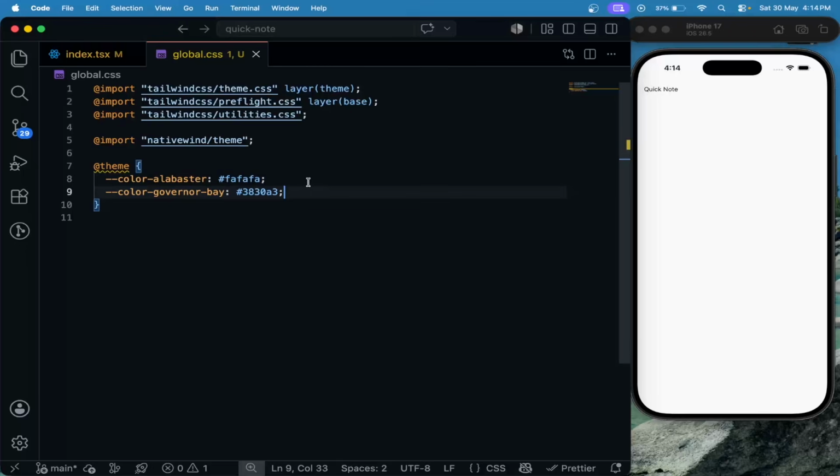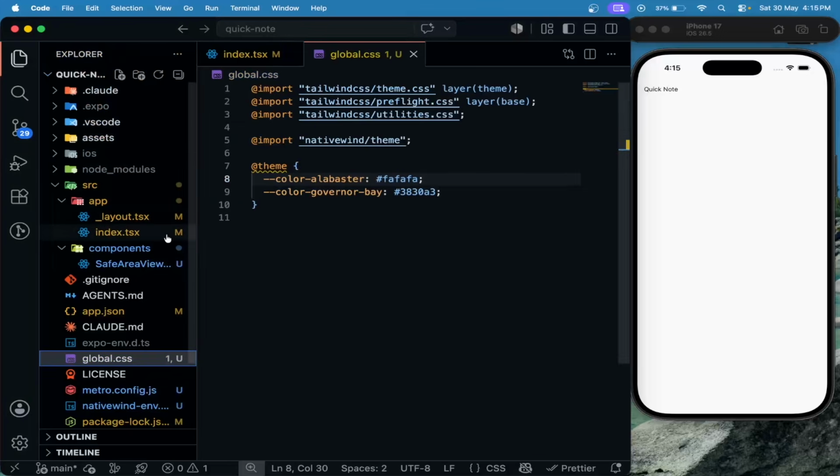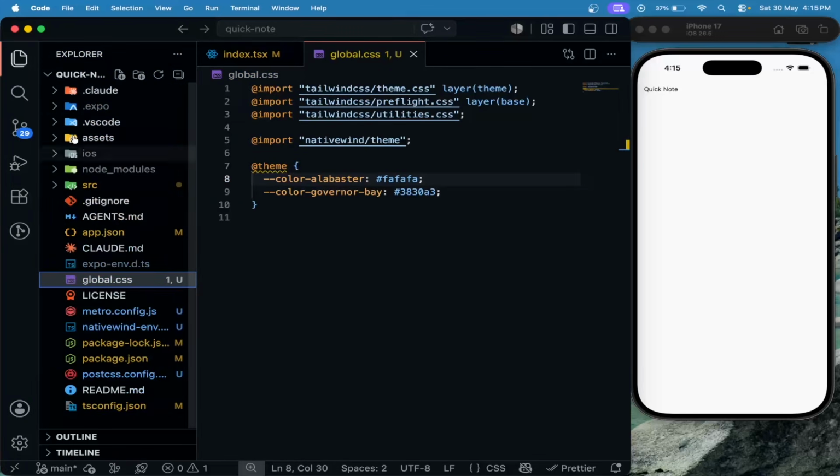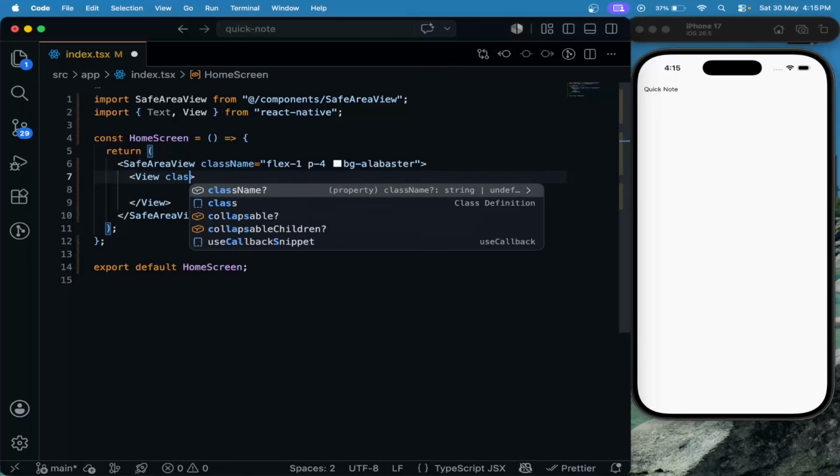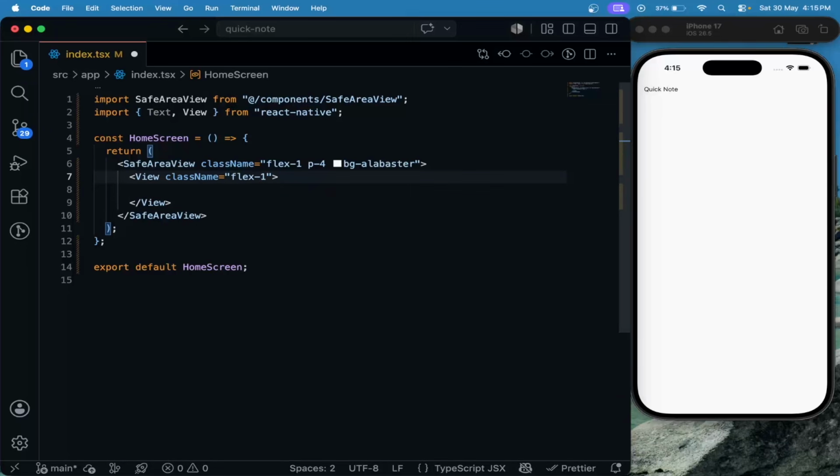So why have I defined these colors here like this? Because instead of directly using the hex code, we will use this class name, which is readable and easy to use. You can find this global.css file in the description below. So make sure to download the resources for this project and just simply drag and drop the global CSS in the root directory. I'll remove this text, and for this view as well, I will give the flex 1.